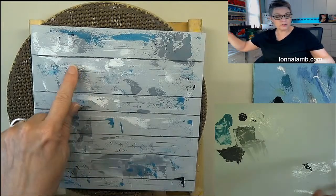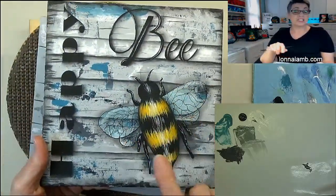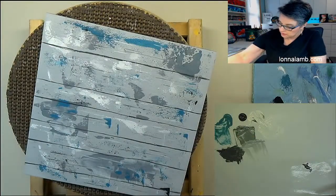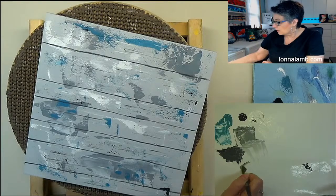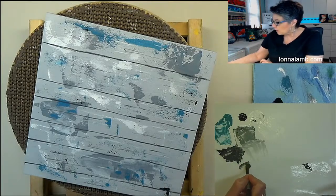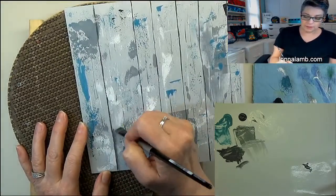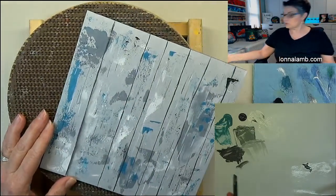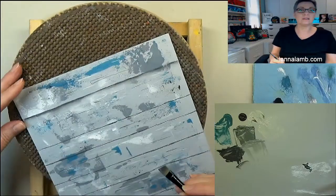Okay, we're going to shade underneath our board lines here. We need to give them a little bit of depth, so that's what I did here. It's a very thin, not washy layer, but it is a thinner layer of paint, and I do want it to be a little bit more of that dark mix that we made. So this is very loose and choppy. It's not a traditional float like you would do in decorative painting. It's just a choppy little stroke underneath that line to get a little shading in there.